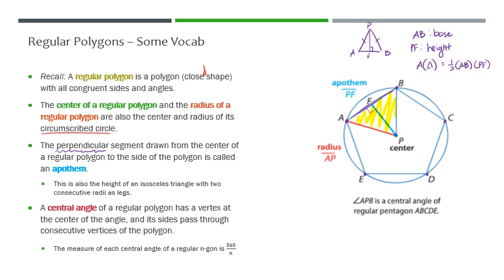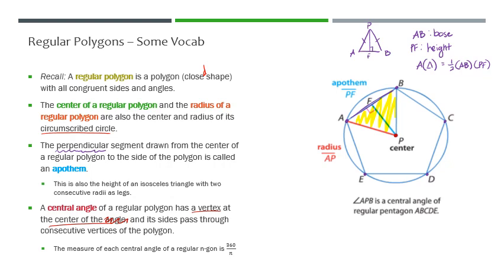We'll get there in a moment. There's one last vocab word that I want to go over, and that is central angle. Should sound familiar. We talked about central angles when we talked about circles, and it really is almost the same exact thing. As you might imagine, a central angle must have a vertex right at the center of the polygon. So our central angles in this pentagon will all have their vertices right at point P.